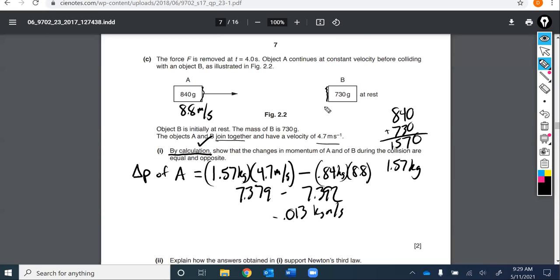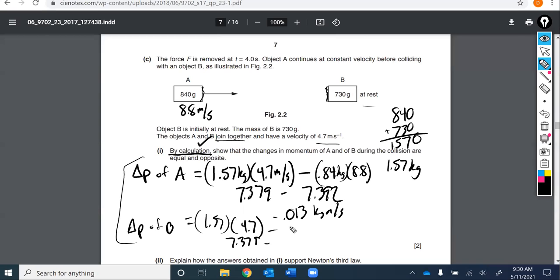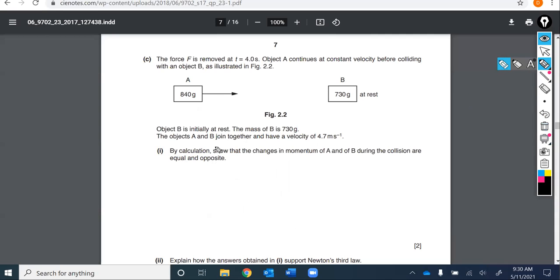If we think about B now, the changes in momentum of A and B during the collision. The change in momentum of B would have been this same value, like it's this object also, it's 1.57 kilograms times 4.7, so it has that 7.379, but its initial momentum was 0, right? So right away, we know that this is not a good approach to the calculation. Nope, that's no good. The initial momentum would have been 0 for this thing. So I think maybe we need to approach it a little bit differently here. Let's junk all that, forget all that, you guys, my bad.